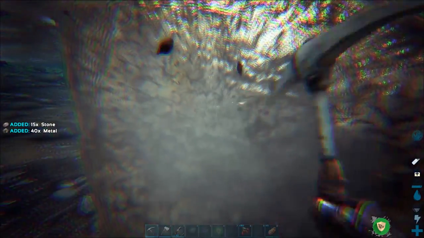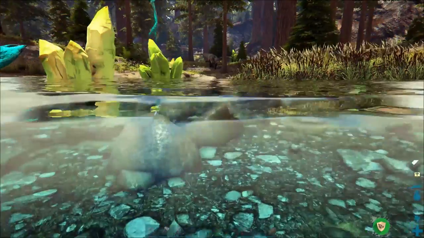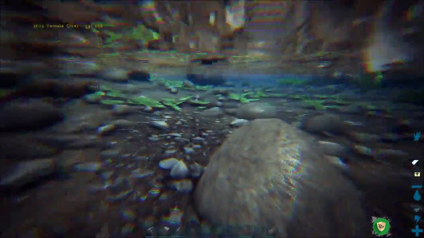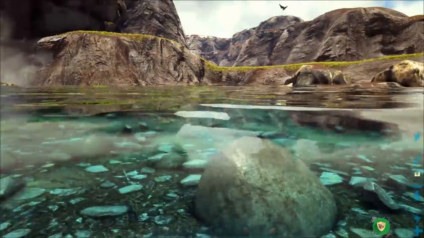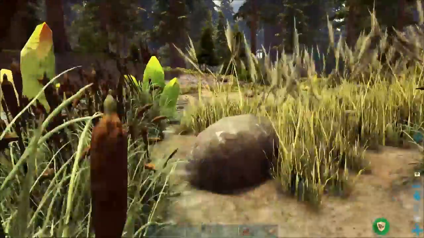Oh my god, I'm just sitting here farming some metal, and I just found a beaver. Not a beaver, an otter. Yeah, level 144 otter nonetheless. Now we just need a fish. Oh man, I'm so happy. I'm so happy, I just need a fish.